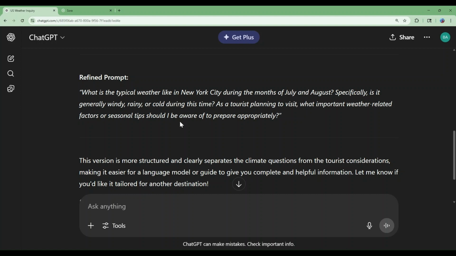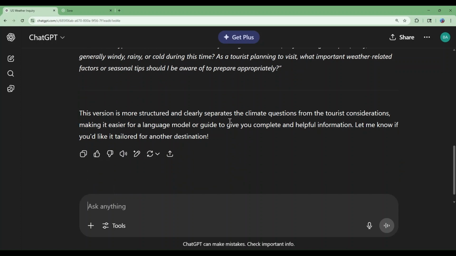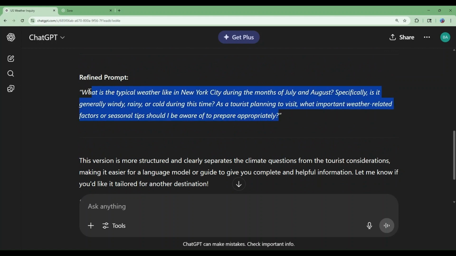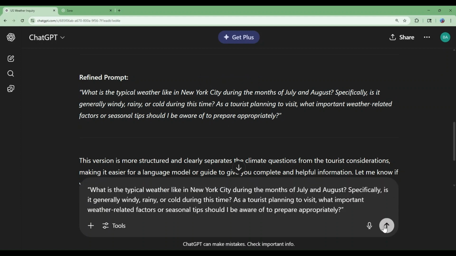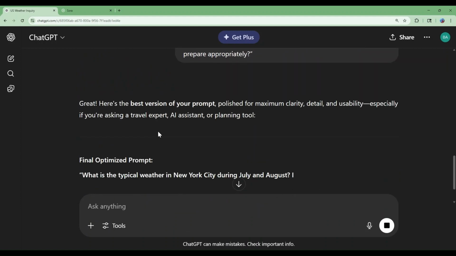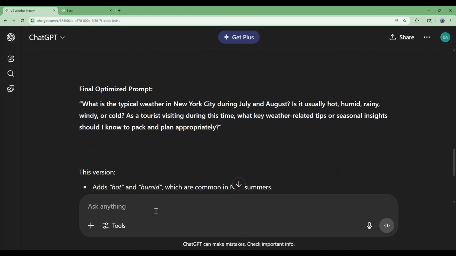Specifically, is it windy, rainy, or cold during this time? As a tourist planning to visit, what important weather-related factors or seasonal tips should I be aware of to prepare appropriately? Now that's a perfect prompt. So you can now take this prompt and ask your ChatGPT. Then boom, you get the answer. Perfect.